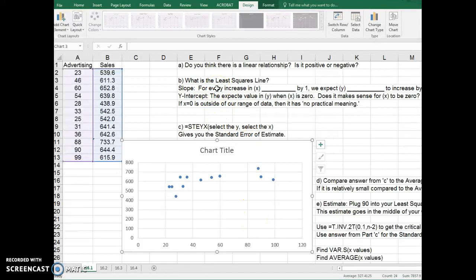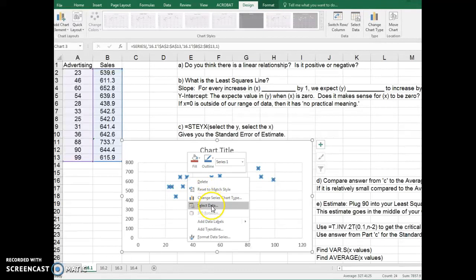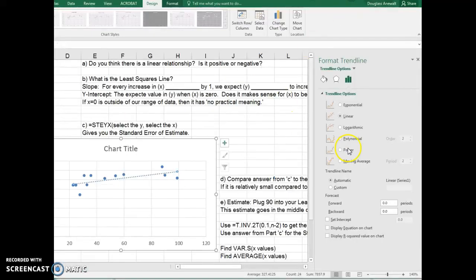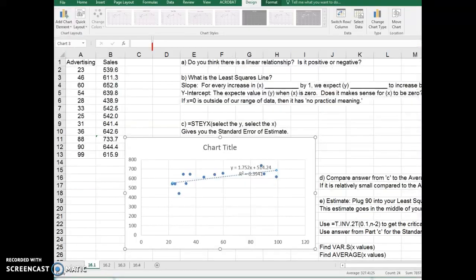So what's the least squares line? Well, what we want to do to find that is just click on our dots here, and you can right click and hit add the trend line. My Excel opens it up over here. We're trying to add a linear line, and you want to display the equation. Go ahead and do that. I'll close out the settings there and move back. And so it kind of puts it right in the middle. You can drag it up so you can read it easier.